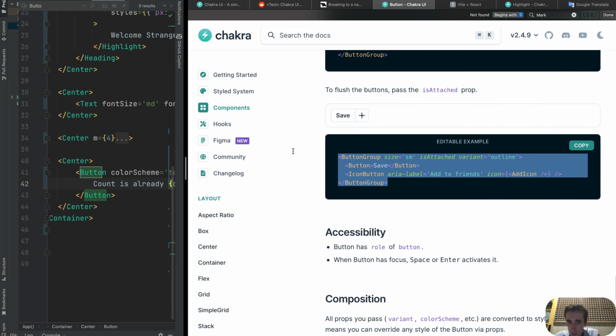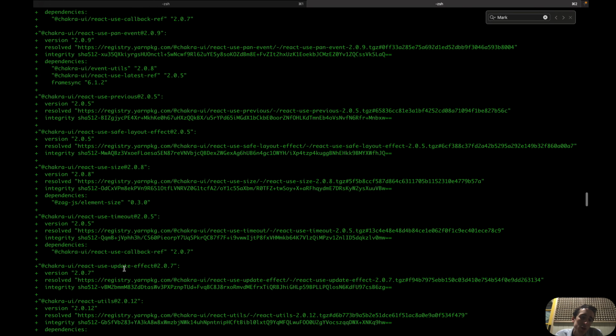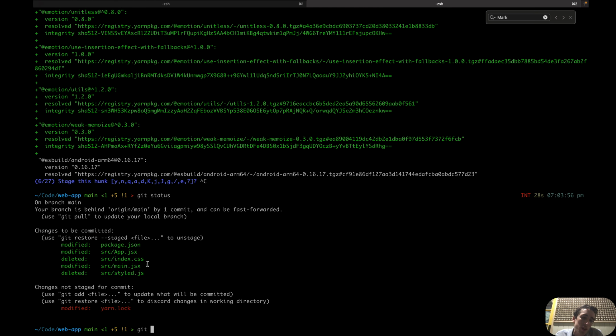So this is what we have done, and you see we have quite a lot of files. We have app, we have index, we have removed that one, we have the main.jsx, and then we have removed style.js because now we use exclusively Chakra UI, and so we don't need that styled components file anymore. And then index, app, you see those are the changes we have done. Most of the changes were done in the app component, that one.